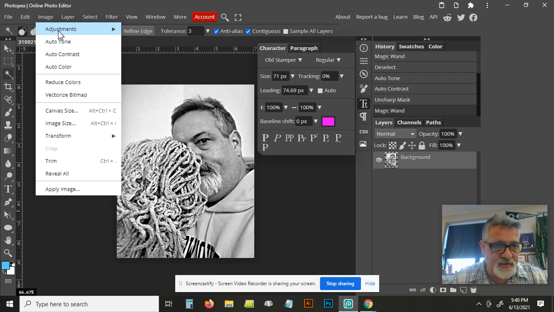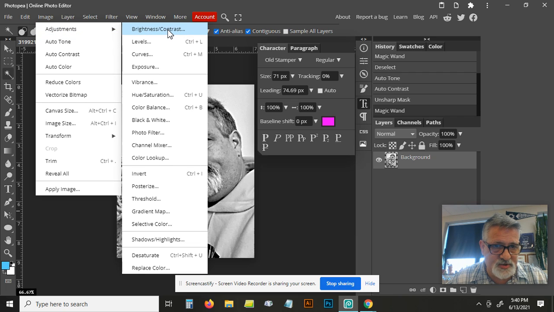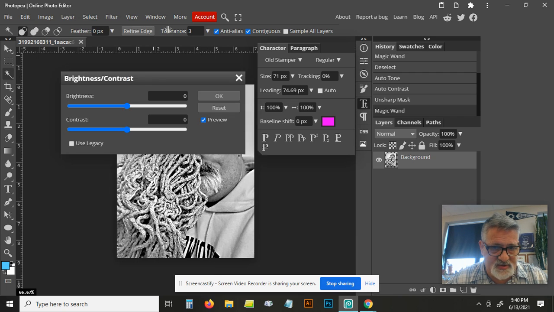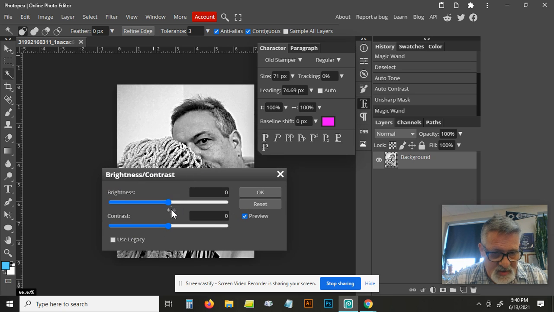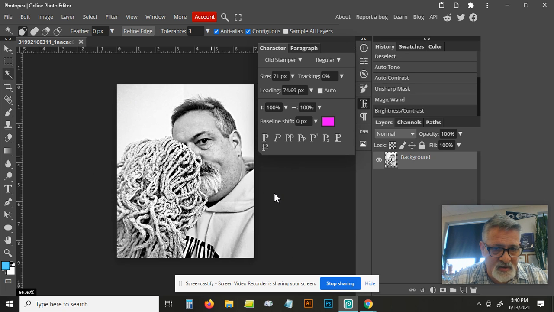I don't want to necessarily overdo this, but I could go to brightness and contrast levels. Make it a skosh brighter. There you go. A little more contrast, and that hopefully is going to eliminate a little bit more of my background. I probably don't want to do too much because I don't want to lose all of the great stuff. So maybe Control Z so you can still see the gray of the t-shirt.